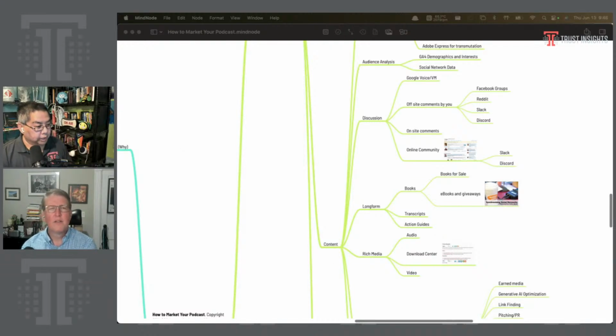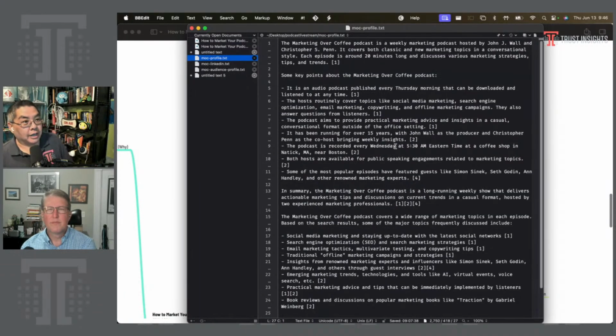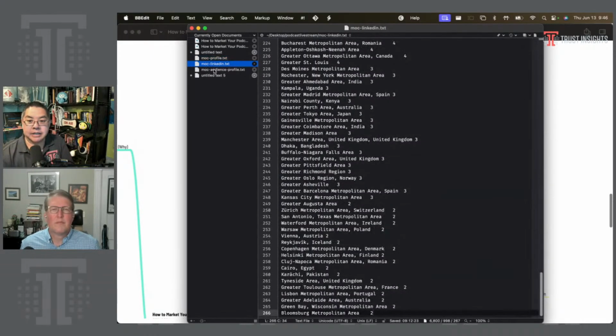So to recap what we've done today, and we've done a lot, we talked through how to build your show profile from existing data, particularly if you don't have a great description on your website. That's feeding the data from Perplexity or another AI search engine into a tool, or getting it out of a tool like Perplexity. We talked through how to extract data from LinkedIn, from your podcast downloads, from Google Analytics to build that podcast audience profile.